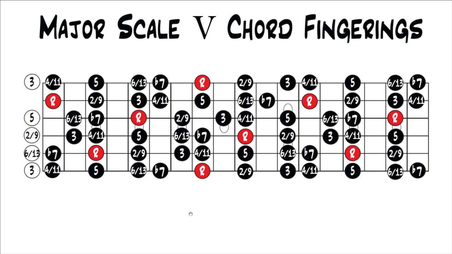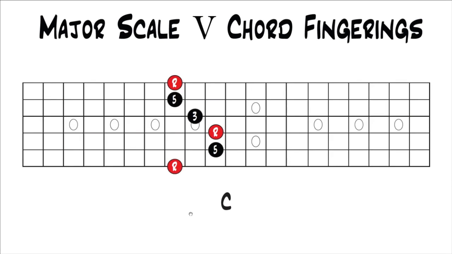So since the 5 chord is a major chord, we're going to start with the basic C major bar chord just because it's an easy place to build other chords from just to start. And the first thing we're going to do is just drop this root back a whole step to the flat 7, and that's going to give you a dominant 7. So that's a C7 chord right there, and that's a full version using all the strings.